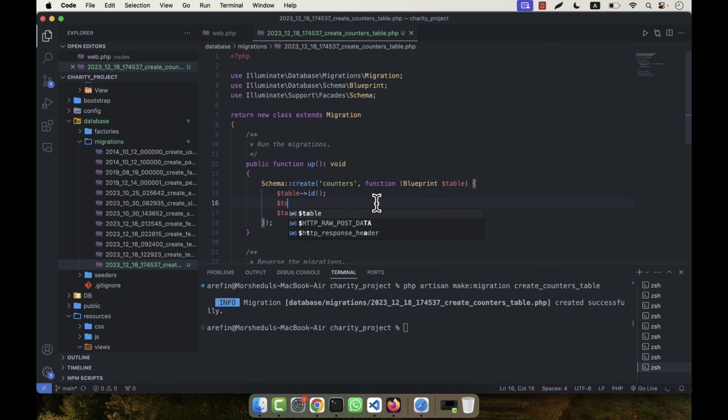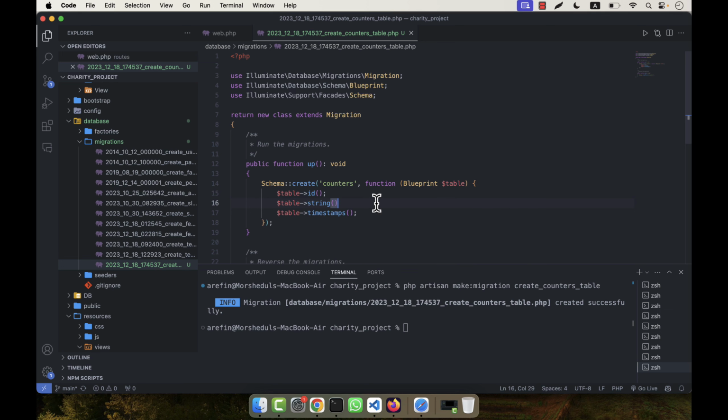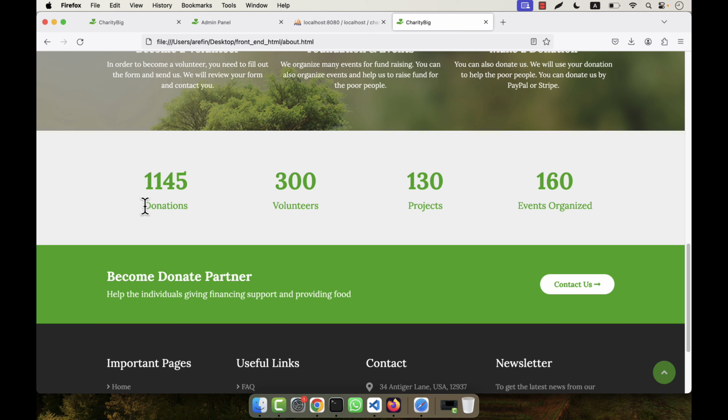I am going to add the table fields here, for example string, and the first one is the counter one item, right? So counter one title. If I go here, you will see that counter one, this is the name. I can also give the name.